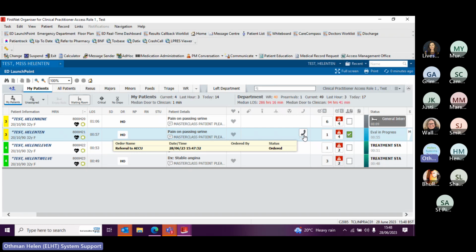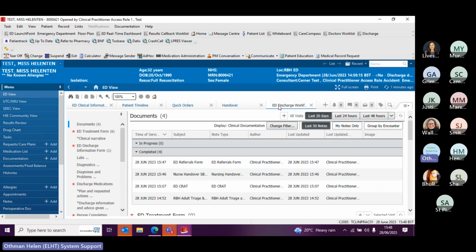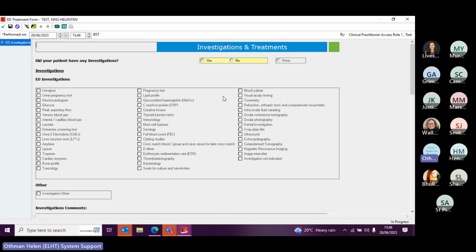What also happens with that referral is it goes across to ambulatory care. It appears on what they call an MPTL list, a multi-patient task list, and that's where they accept it from. So they are aware that your patient is coming to that area. Once this is done, we then need to move back into the patient's record and then back into the ED discharge workflow. And again, you work through the ED discharge workflow menu to fill in all the details for the patient. So I'll just quickly do this again because this is very similar to how I've just shown you with the ward transfer.